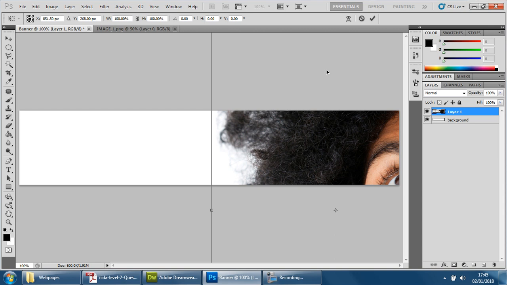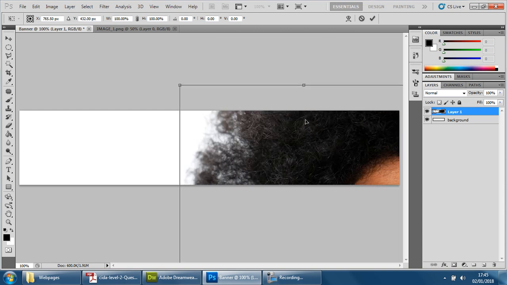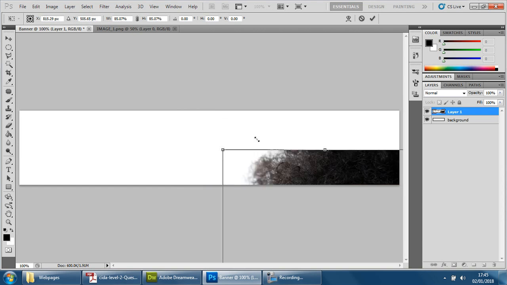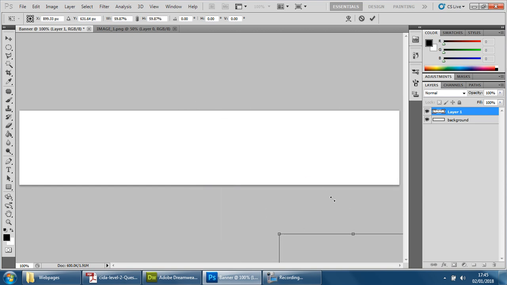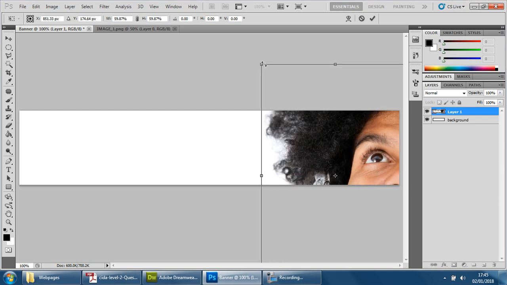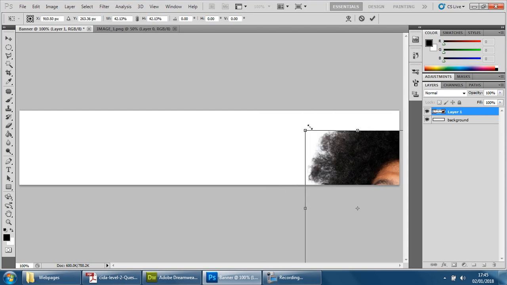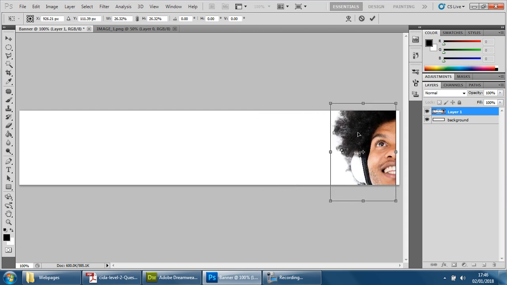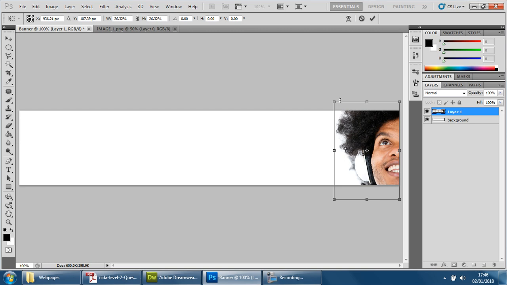So what I'm going to do, just so I can see it better, is drag this down, find the corner here on the top left-hand side. I'm going to hold Shift because I don't want the proportions to change, and drag it in. Now I'm going to move it to about here so I can see the corner, let go of the Shift and then drag it back up again. Hold the Shift again, drag the corner, keep doing that until you're happy with the size of the image.